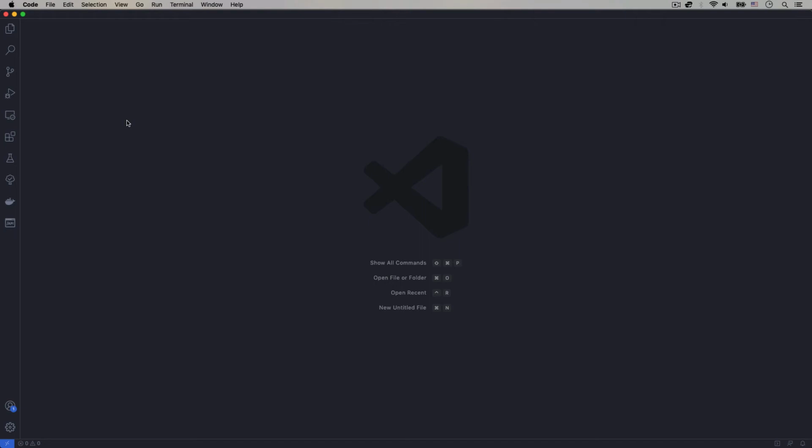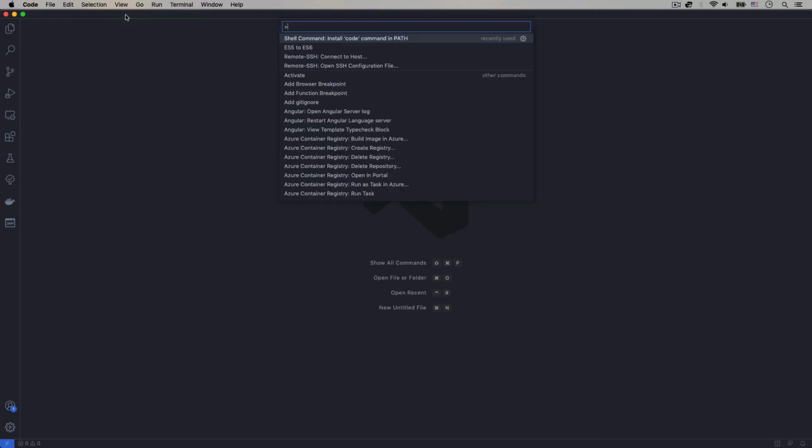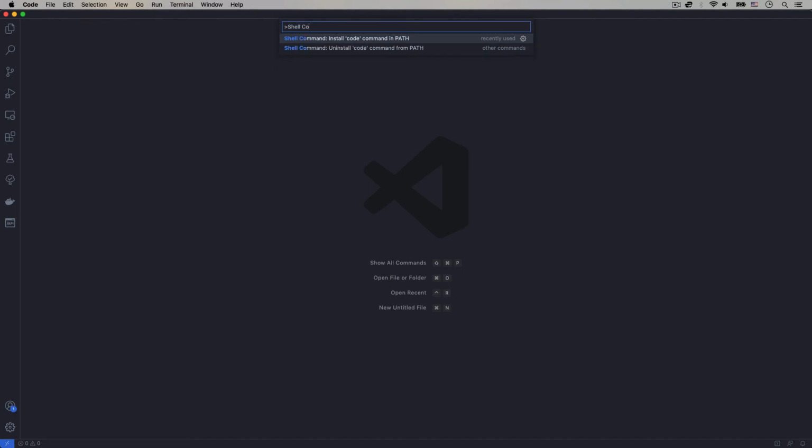And if you're on Windows, check the box that says add VS Code to your path when you're installing Git Bash. And if you still can't open it from your terminal, if you're on Windows, just add the VS Code path to your paths and you can Google it. It's really easy to set up. If you're on Mac, it's even easier. Just open VS Code manually, in the menu items, select View, then select Command Palette. Okay? After that, just type shell command in the command palette and then click on the install code command in PATH option.